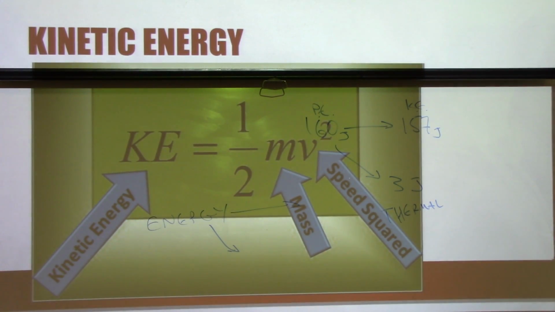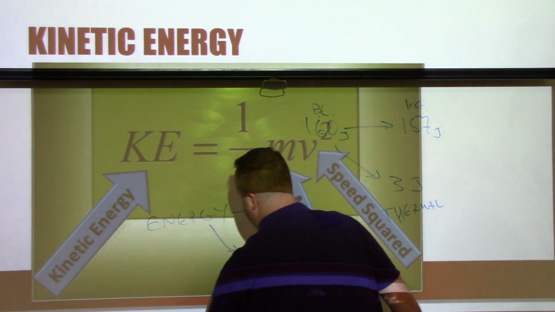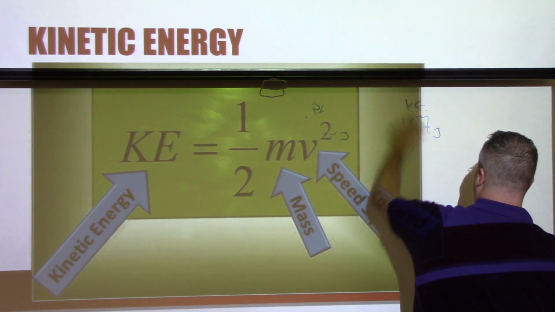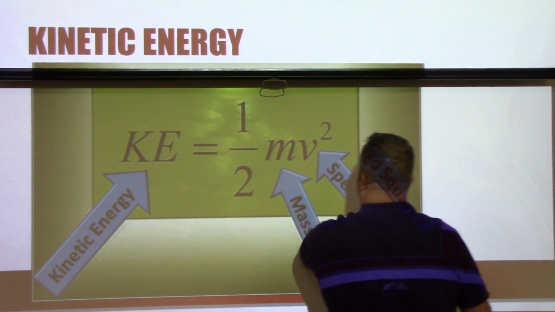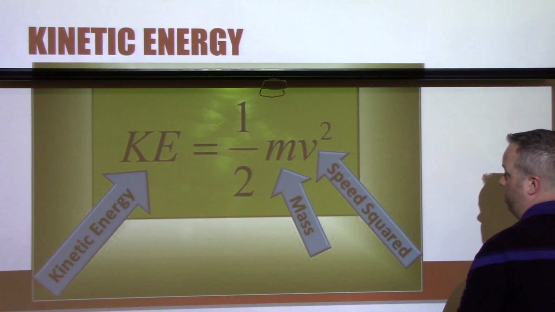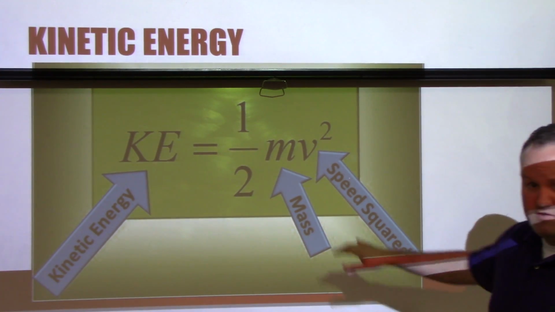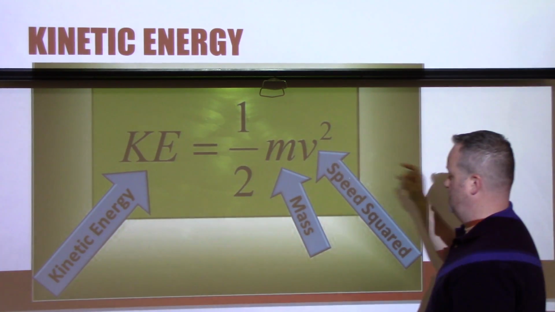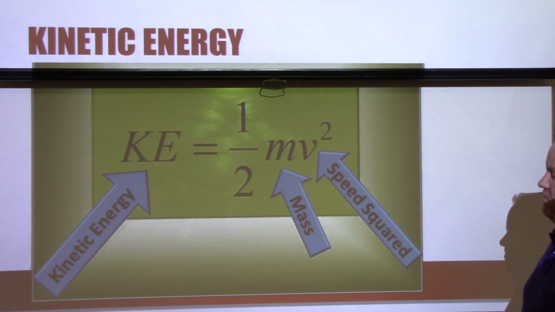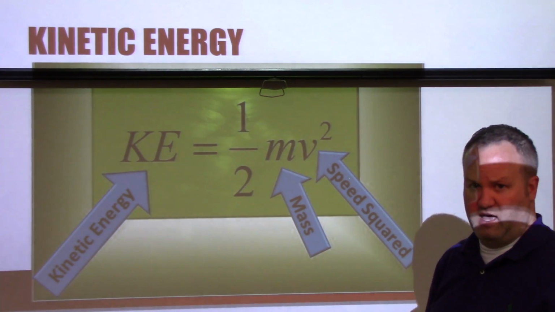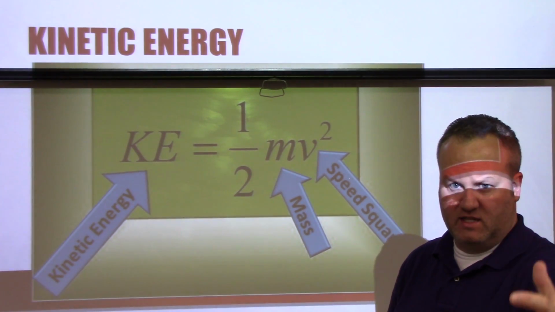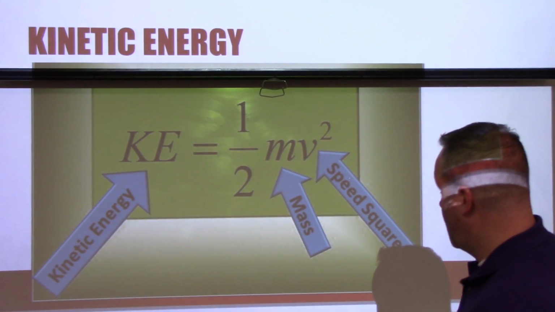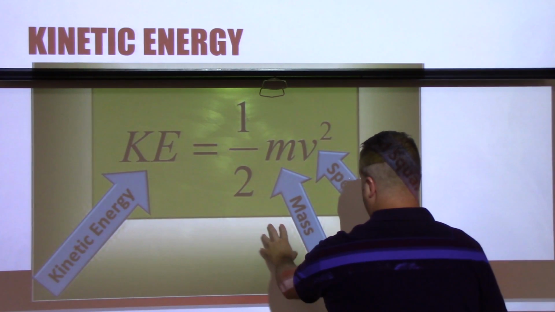Now we need to look at kinetic energy, and I'll say before we get started that kinetic energy is a lot more complex than gravitational potential energy. That is because if you look at the formula, it says KE is equal to 1/2 mass velocity squared. The one thing I want to say about this is that there are common mistakes that students make when they are trying to solve problems or equations that involve the kinetic energy formula.